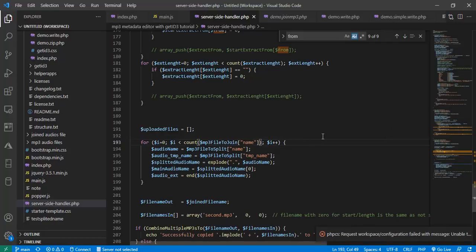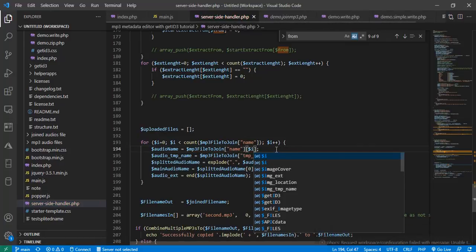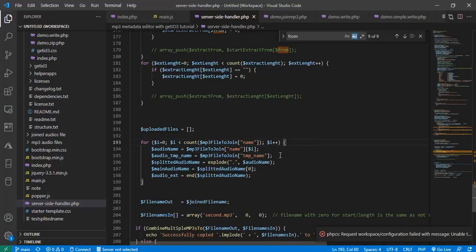We'll be checking the length of the file that was uploaded by their names, by the total names of the files that were returned. Okay, so MP3 files to join. Alright. So that's that.